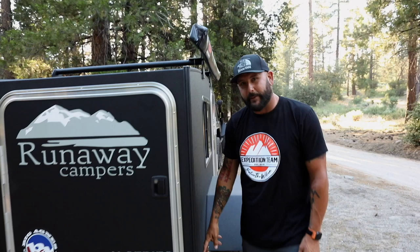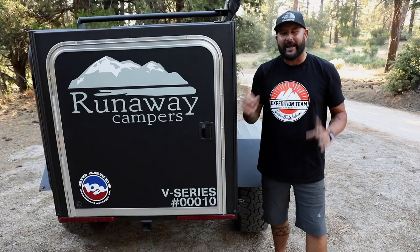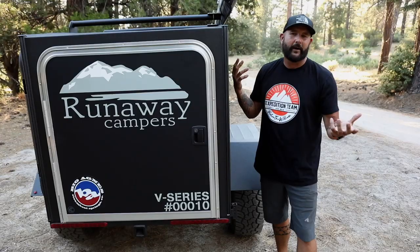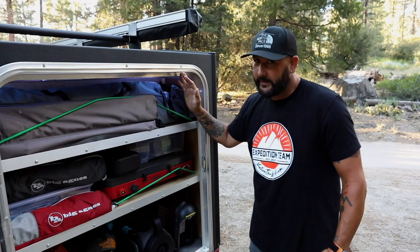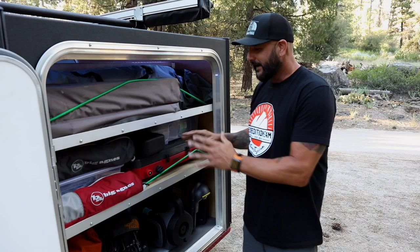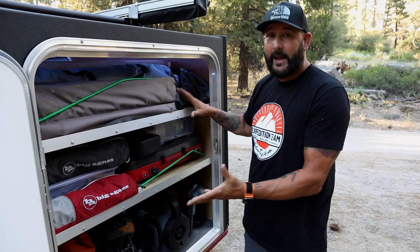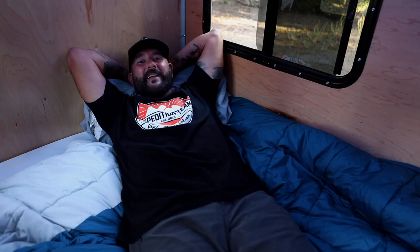Going to the back of the camper — right here is where the stabilization jacks would be. I removed mine and I'm replacing them with a hitch mount stabilization jack that I can remove, since the originals banged around a lot and just bugged me. I had a friend build me a custom shelving system for this camper. Without the shelves there's a big open entrance with great airflow, but I needed storage — my stuff would just pile up inside. With the system my friend built, I can fit about a week's worth of gear and stay off the grid for an entire week.